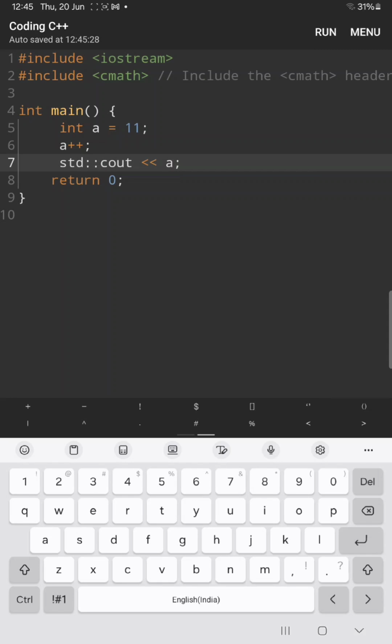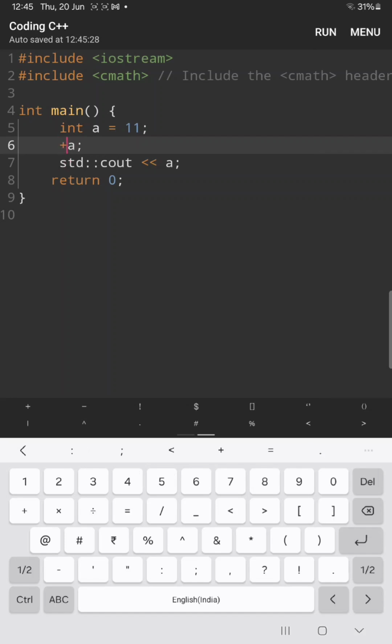Here I have a variable called a, and I gave it the value 11. Below I wrote a plus plus. We can write this either as a prefix or as a suffix. There's no right or wrong here.